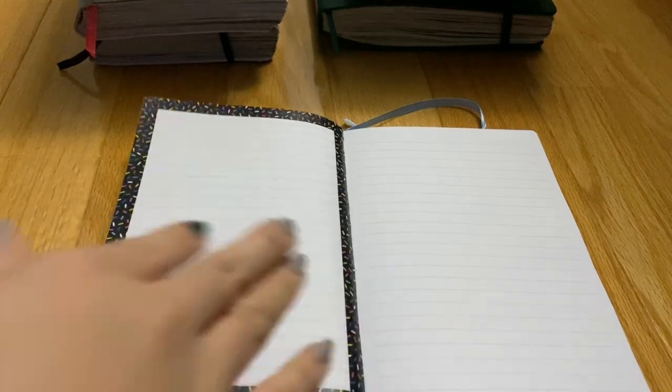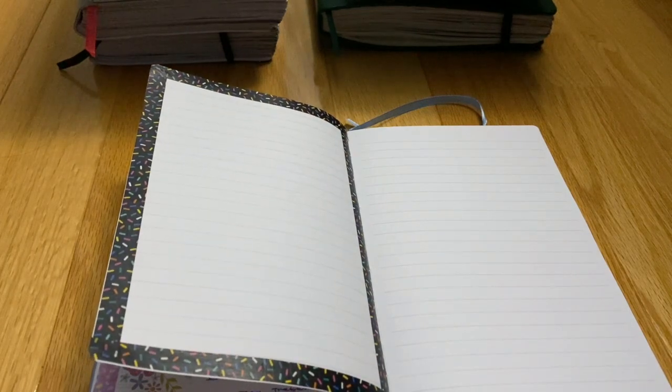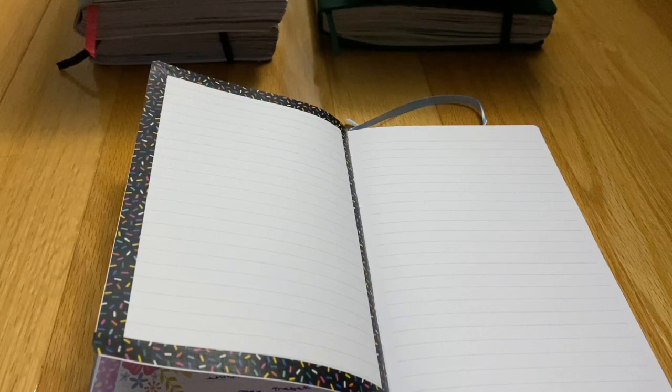The quote I'm going to be writing down is by T.S. Eliot, which I thought was perfect for the new year. It says, "Every moment is a fresh beginning." I think that's great because I don't really particularly care about the new year. I think it's kind of meaningless if you're just waiting and waiting for the new year to start over, when every day, every moment, as T.S. Eliot says, is a fresh beginning. So why wait until the new year to start fresh?